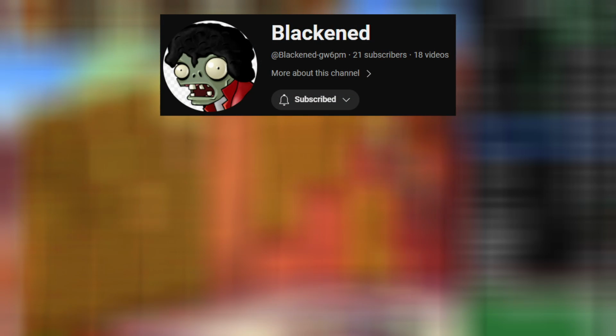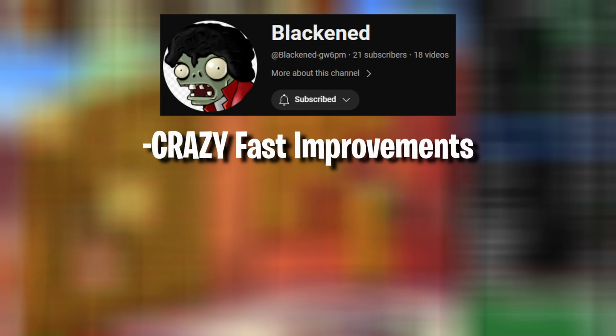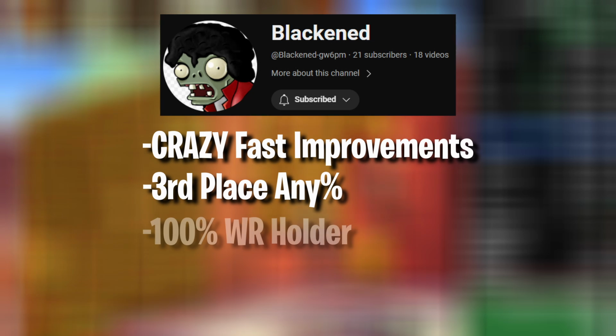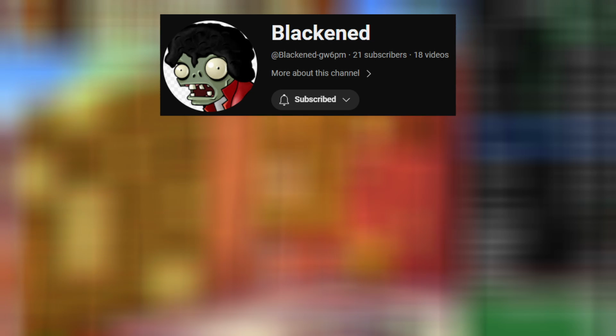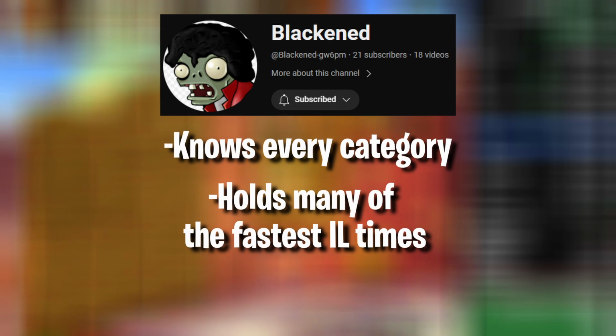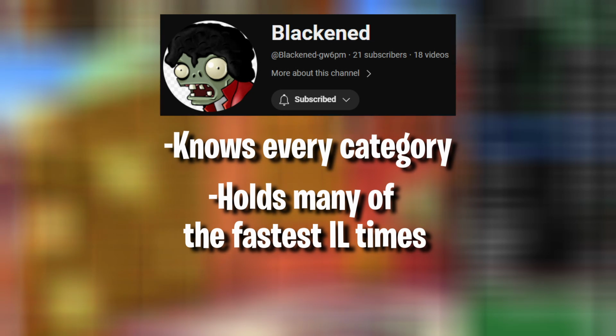Also known as Night Terror in Twitch chat, Blackened is a formidable opponent when it comes to PvZ. Submitting his first run only 6 months ago, Blackened has quickly risen up the PvZ any percent leaderboards, placing himself firmly in 3rd place. He also snagged the 100% world record along the way. Blackened has earned himself a respected spot in the PvZ speedrunning community, being well versed in every category and even having some of the fastest IL times. He's incredible at this game and excels at making quick decisions, and getting quicker times.